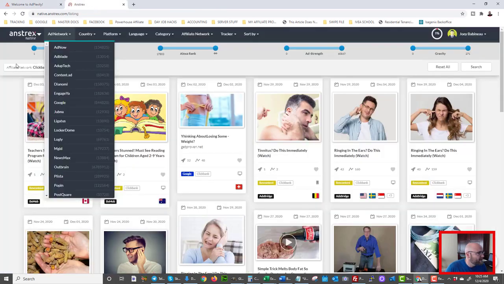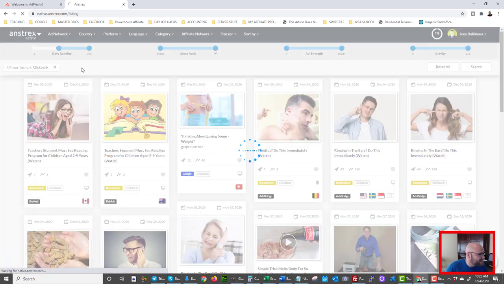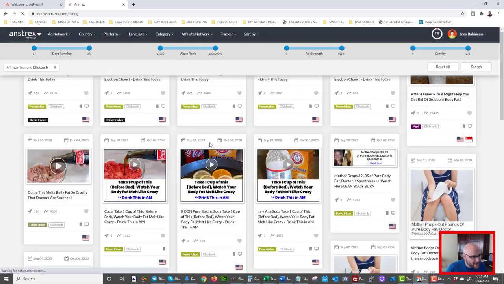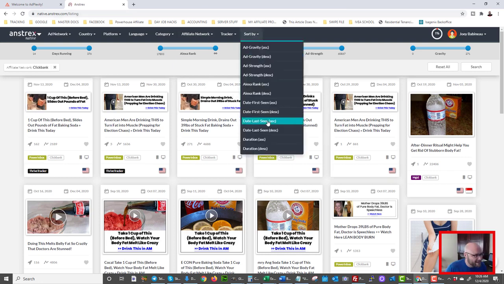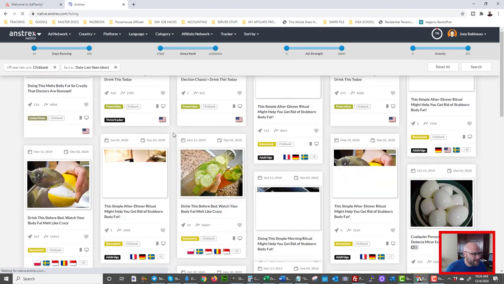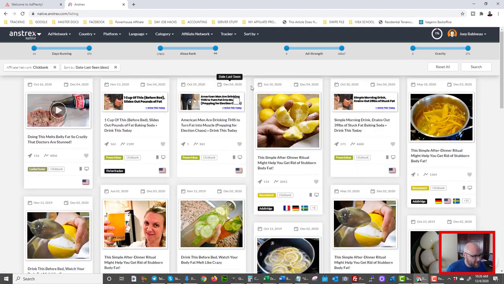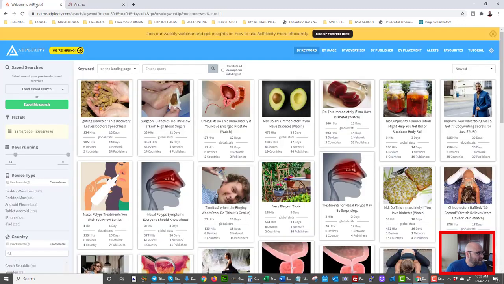options. On here, I can't do that date range, okay? I can only do the amount of days it's been running. So this is actually important to me. I don't really like that you can't really see, because you can see I've only got ads from November, October, and I can sort here the date last seen descending, and you'll see that it has October to December. So December 4th it's good. It's showing me the most recent ads, but the date range I can't really choose. So one win for Adplexity here.